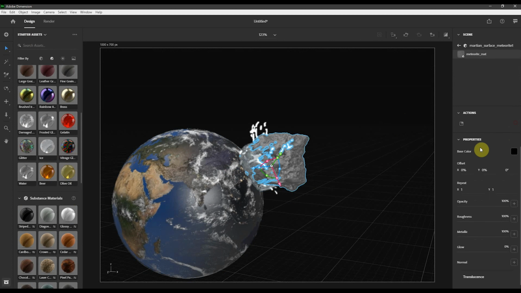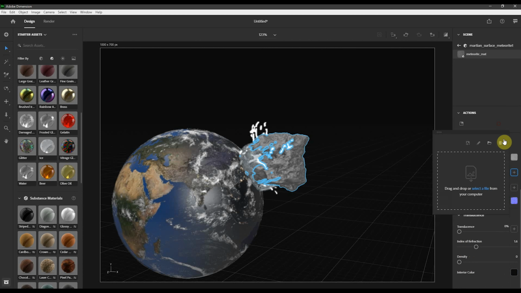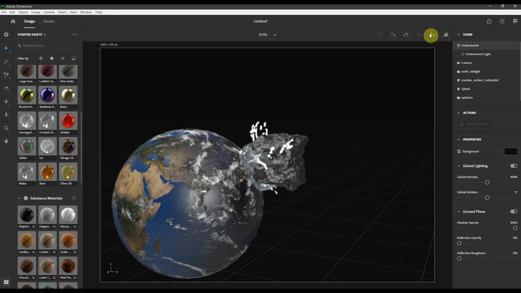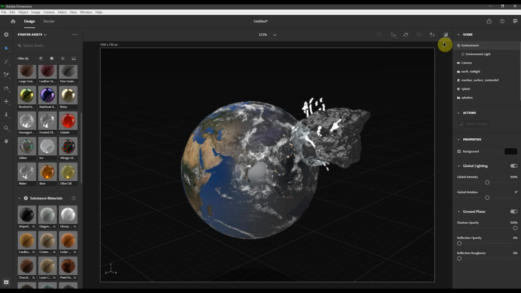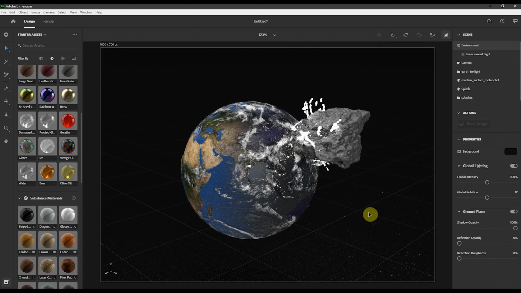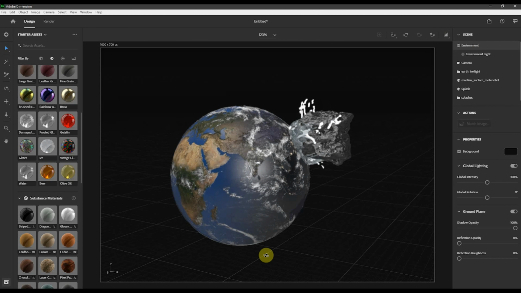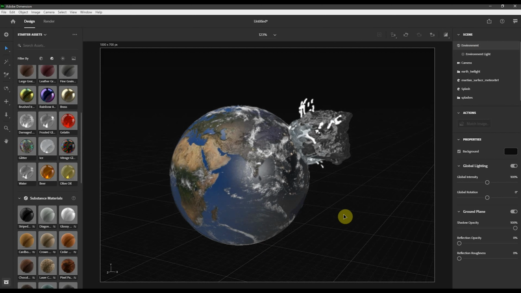So we need to darken this because there, it's not needed. So view 1. Also, if you're not happy with the view that you have, you can add another one or update the one that you have currently.